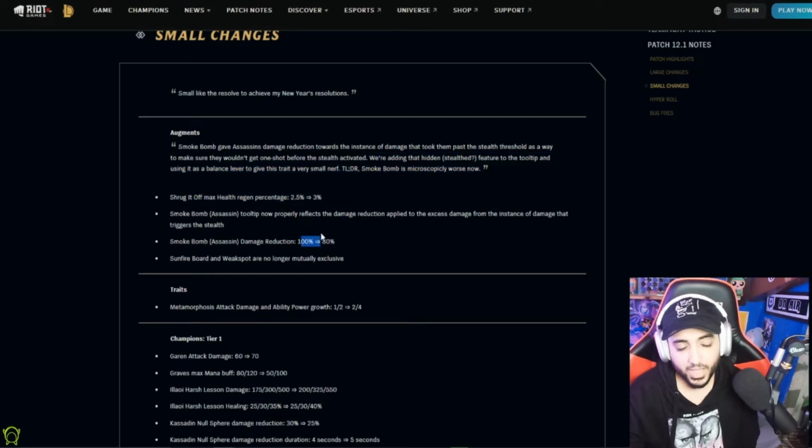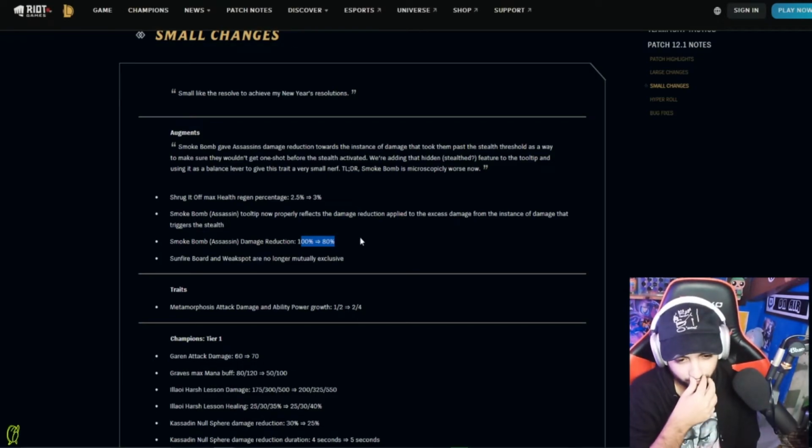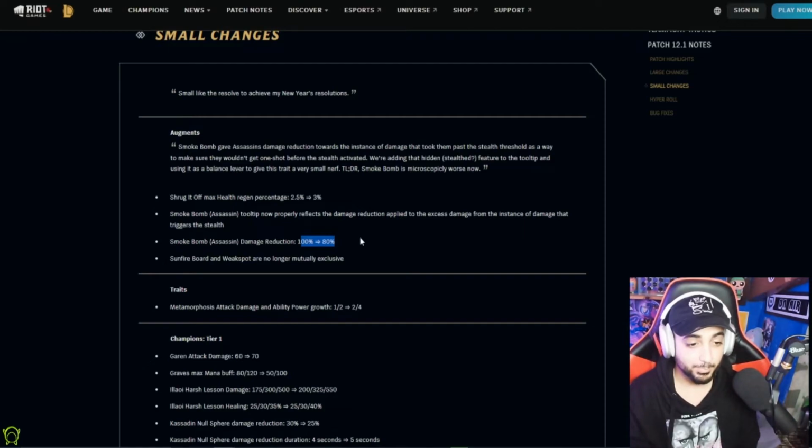I mean, yeah. The biggest thing about Smoke Bomb is the aggro drop, and the fact that it cleanses your sins. It is a fantastic augment, so I'm not going to say anything about that. I think it definitely did need a little bit of a nerf, but the parts that make it really strong are still going to stay there. Sunfire and Weak Spot are no longer mutually exclusive. Oh, we're just not being offered together?